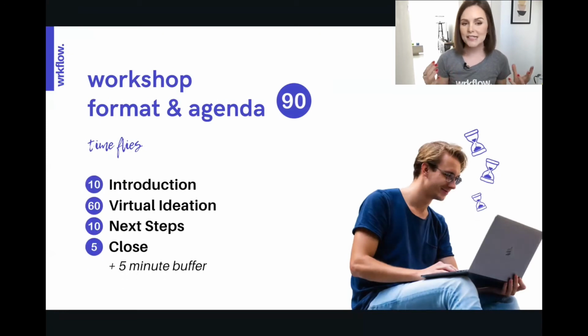Okay, so what does a workshop format and agenda look like in 90 minutes? This is our recipe, if you like, for an effective 90-minute session. A quick 10 minutes on introduction, which I'll come on to talk about. 60 minutes on the big meaty virtual ideation section and 10 minutes on next steps, 5 minutes to close and 5 minutes as a buffer.